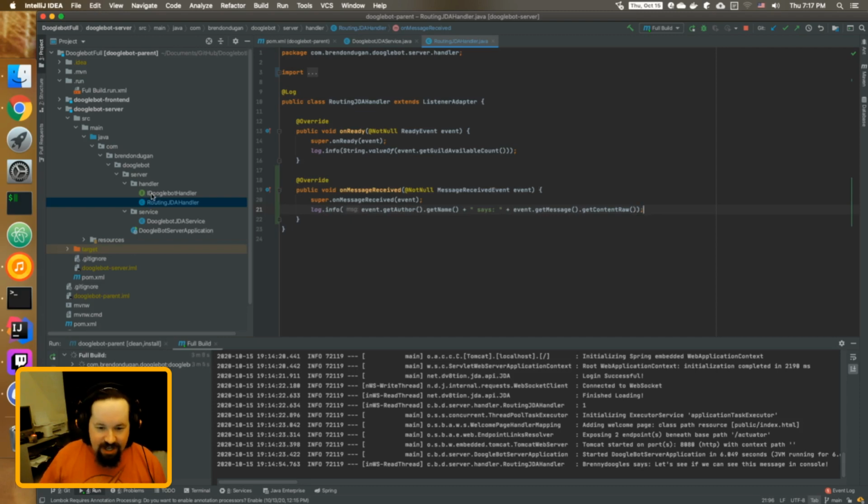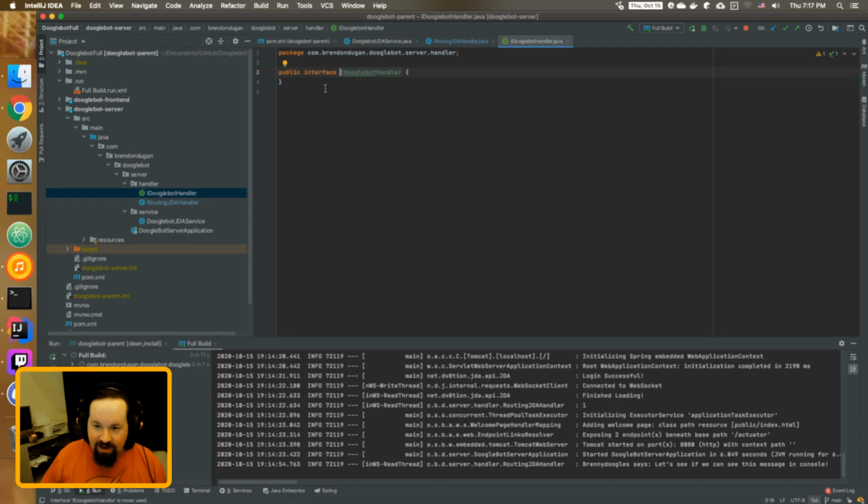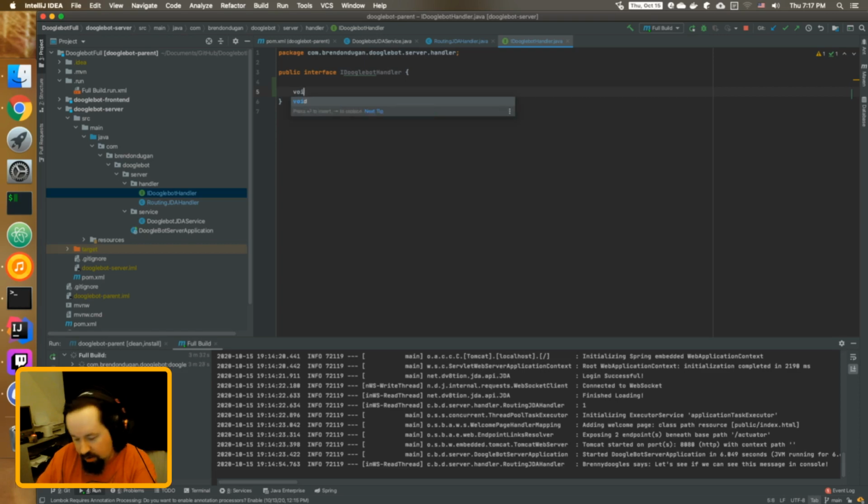All right, so let's take a look at iDougalBot Handler. This is the interface that I've created so that we can implement classes that will do specific things. So one of the things that we're going to need to do is create a handle message method.